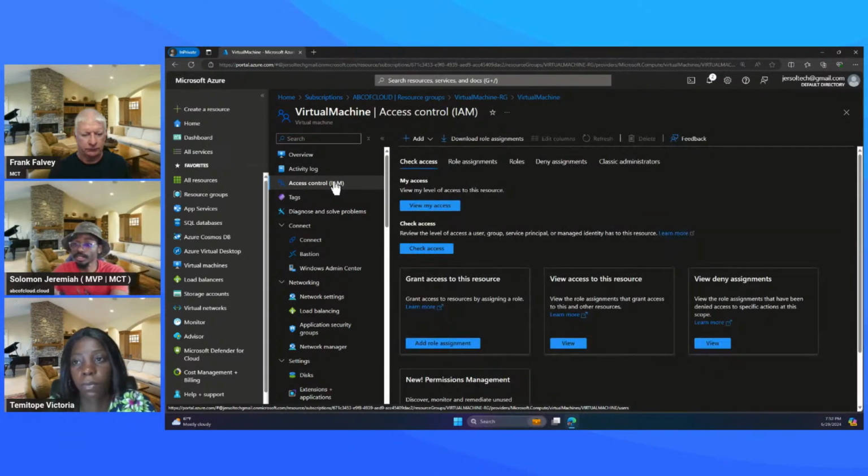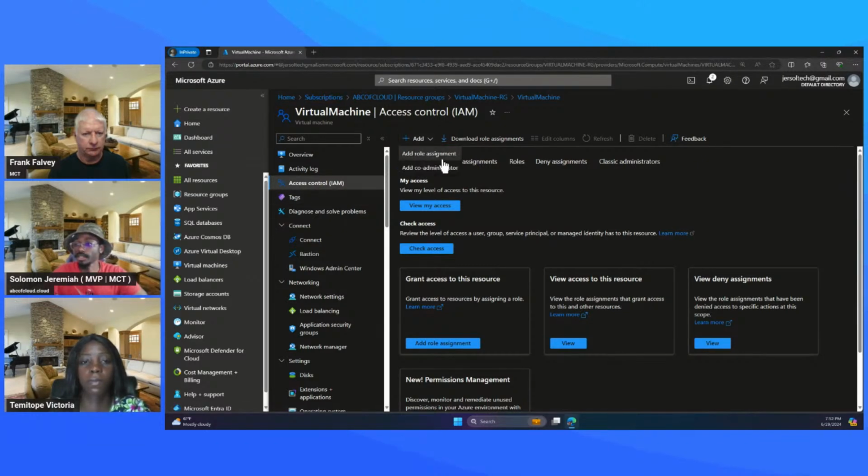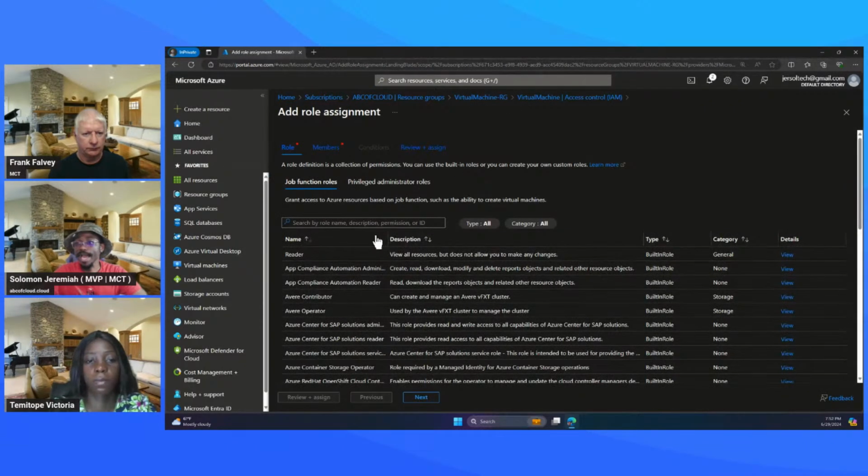And once I click on this, this is the same thing you're going to see if you click on the access control from the management group to the subscription to the resource group and to the resource itself where we are. So if you look at this now, I can choose to add role assignment. When I click on role assignment, we have the job function roles, and then we have the privileged administrator roles.